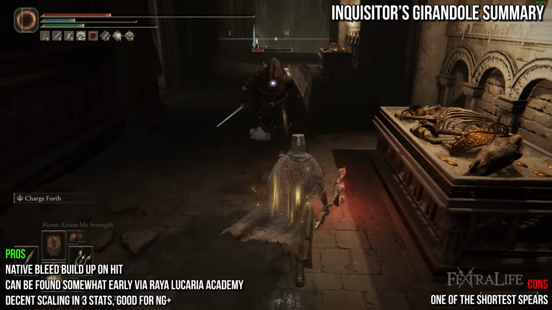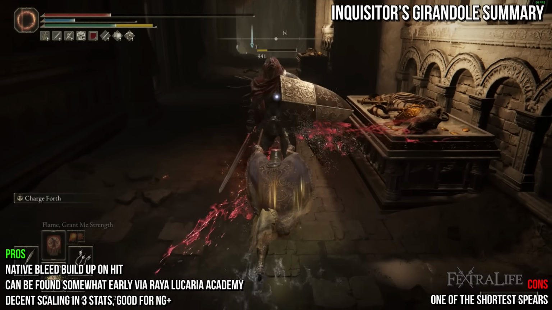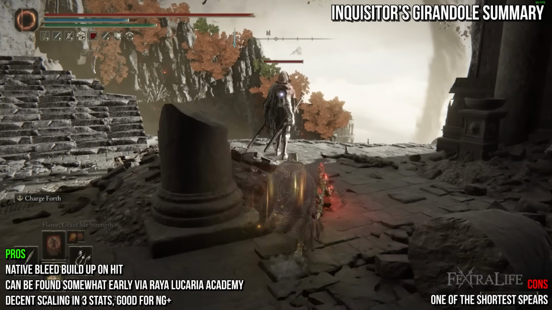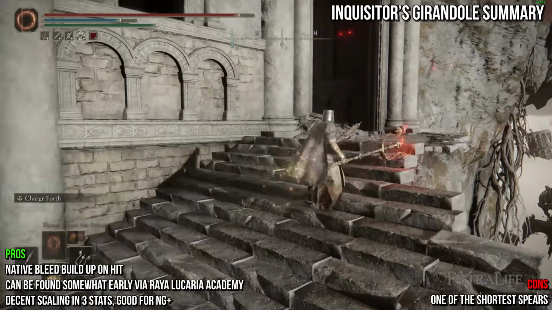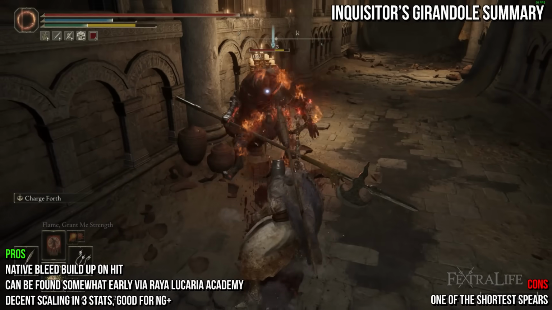The sweet spot for this weapon is 50 Faith, 50 Strength, and 50 Dexterity, though you likely won't get there in one playthrough, making this an ideal weapon for New Game Plus. And even though this weapon does have B scaling in Faith, it only moderately outperforms Strength and Dexterity, so where you put your points with this weapon is really up to how you want to play it. The Inquisitor's Girandole does scale well up to 80 Faith though, so make sure you do this after all of these are up to 50.